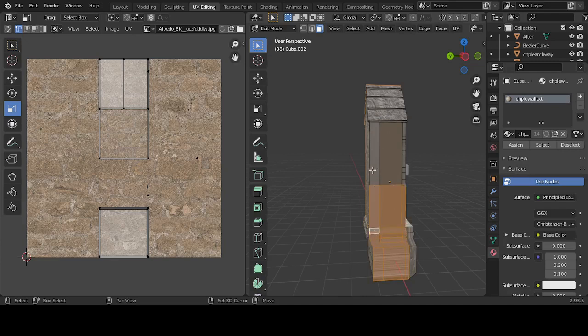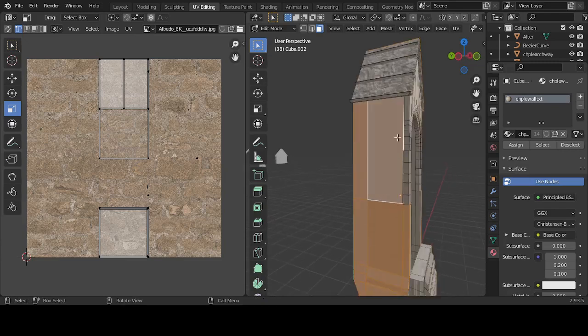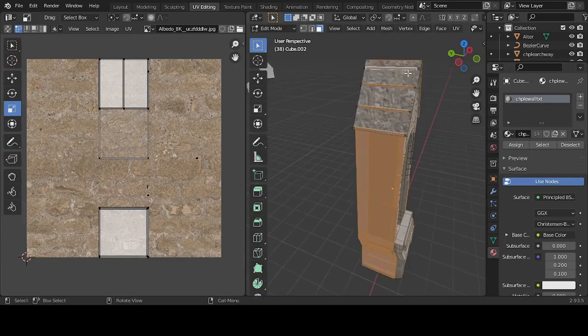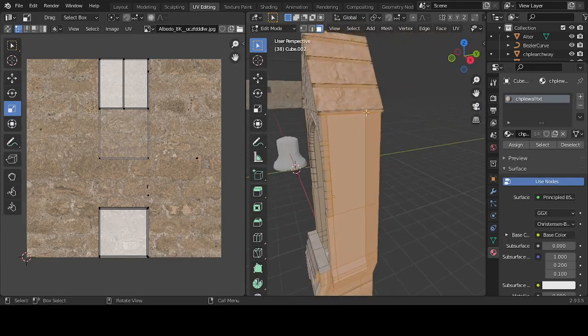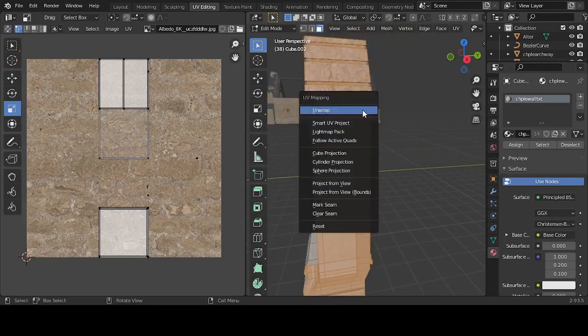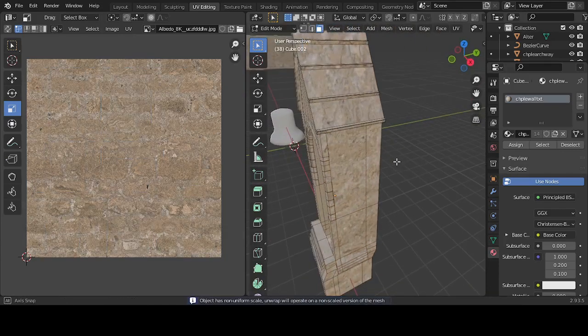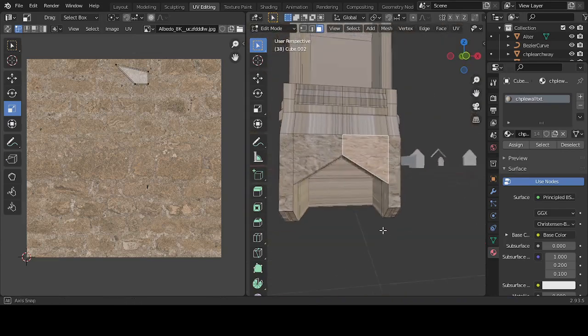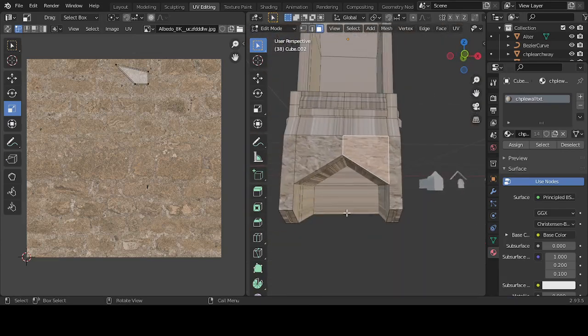I'm just making sure that these are all selected. And I'm going to do these as well. There's both sides. Just unwrap those. Like I said, I'm not too worried about unwrapping these, so I'm just going to do the front now.